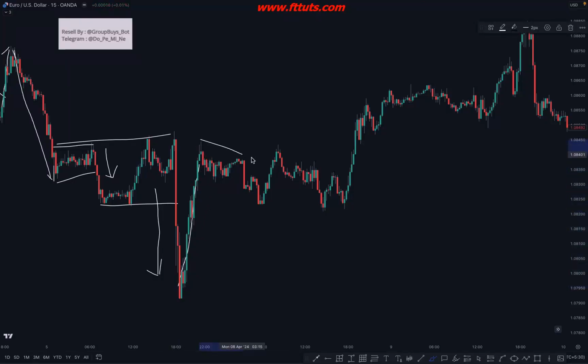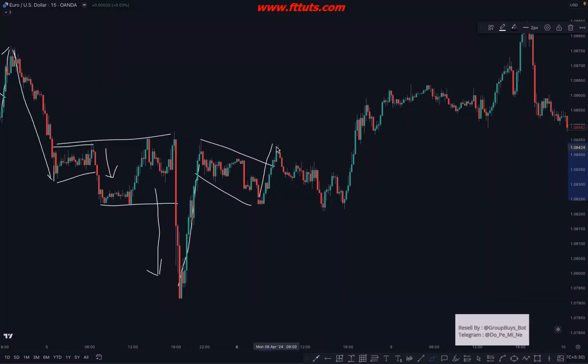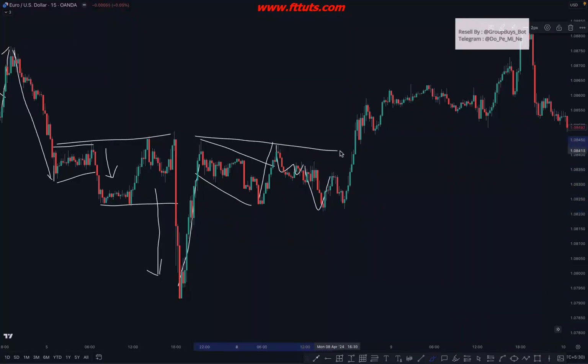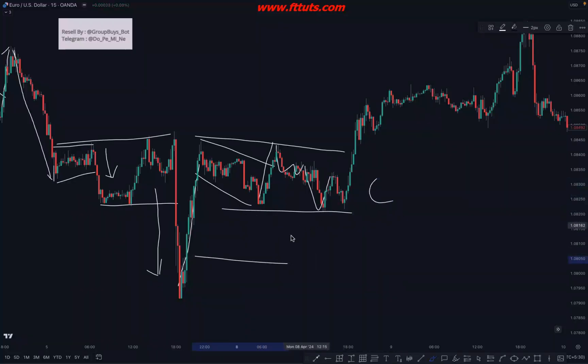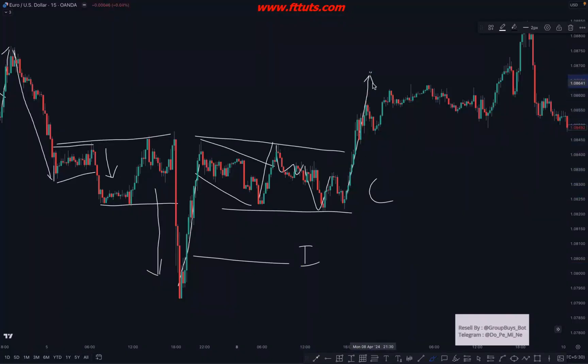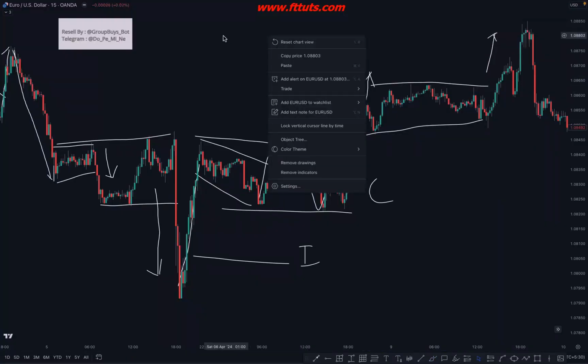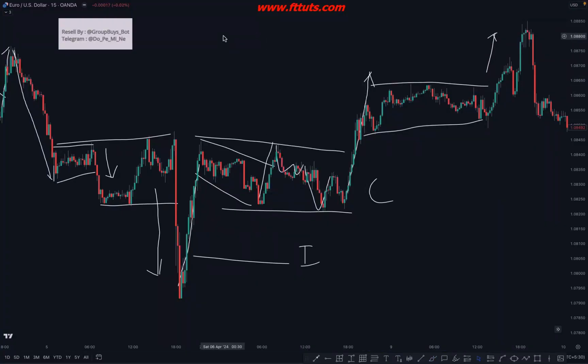Impulse, and the market creates a correction here. Again we are expecting that the market takes another impulse, but the market does not create a new impulsive strong momentum. But the market takes another pullback and creates a very large range here, right? So this is our correction phase, and this is our impulsive phase, right? Impulse and correction, and again we are looking for the continuation. So this move is our continuation, and we are expecting that the market continues going high, again correction, again impulse, again going high.